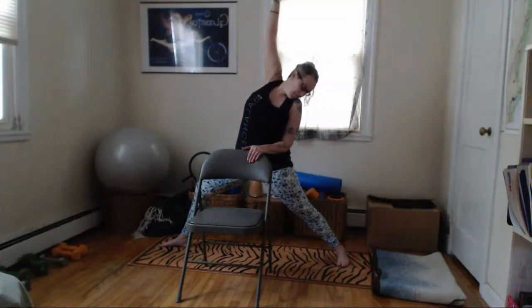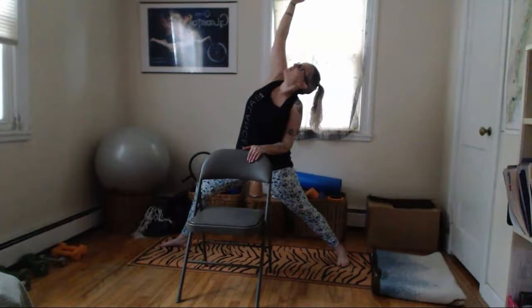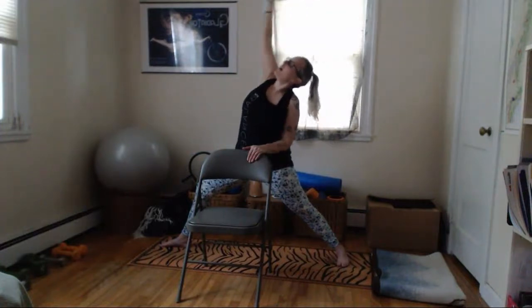Strong and stable through the lower body. Maybe changing our gaze. Continue to let that breath open. Strength and stretch through the lower body. Another big inhale here. And then exhale, coming back to the center.